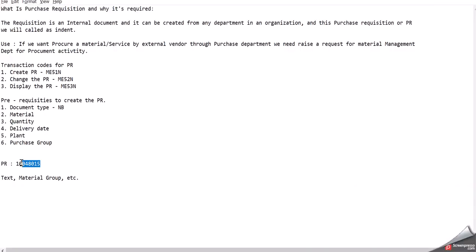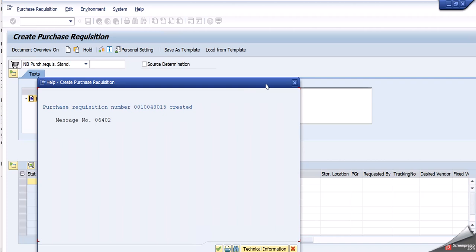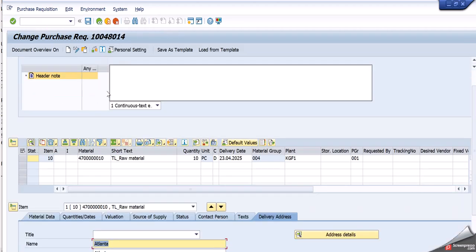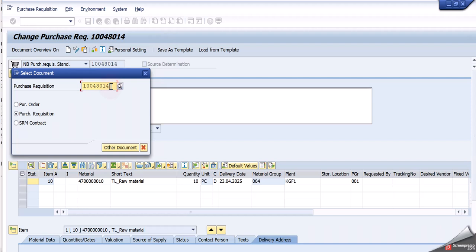This is my purchase requisition number, 10048015. Go to the transaction ME52N, and enter your purchase requisition number.